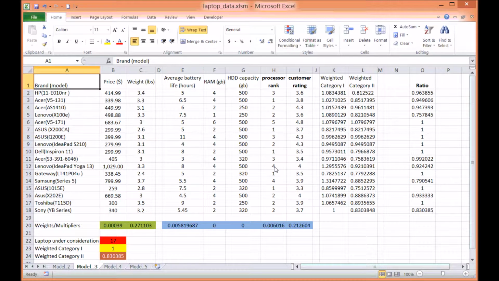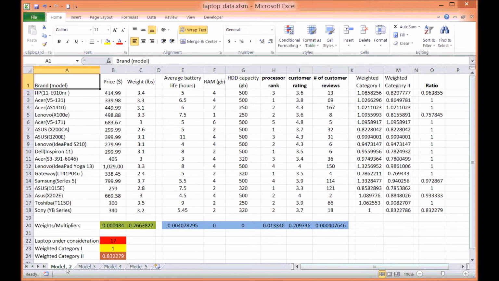In this case, you still have the price and weight as the 2 category 1 measures, but you will have the ranking of the processor and the customer rating as the additional category 2 measures.